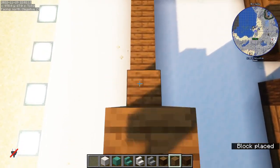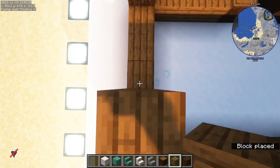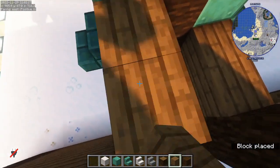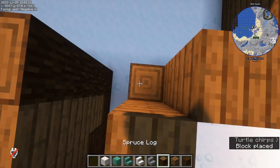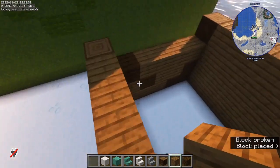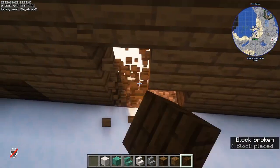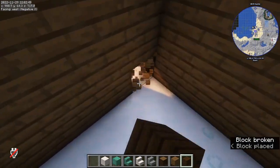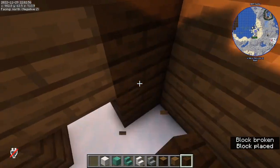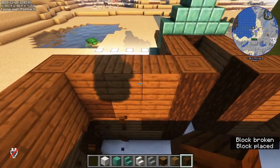Interior does matter too, so we will have someone judging on it. Okay, this whole section's almost done. Just gotta go in with almost a little bit of a gradient to give it like a dark texture to make it look a little bit like gingerbread. But if you don't know Emity, she is a magnificent builder. So I don't know if I'll win or not. Trust me, she knows how to build.